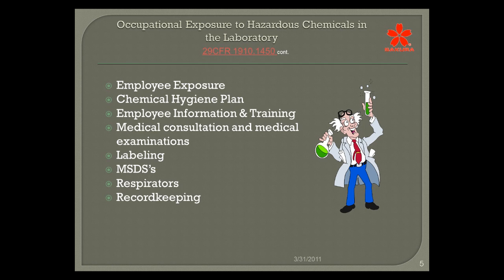So you may have to have annual training, training every 3 months, so you need to discuss that in your chemical hygiene plan. You need to discuss when prior approval is needed for a procedure. So just to give you it in terms that you can relate to: if you're doing a Gomori versus a Masson's trichrome stain, with the Masson's trichrome you're using a lot more reagents than if you were just doing a Gomori trichrome stain. So if there are more reagents used, that has to go through an approval process, which needs to be included in your chemical hygiene plan.